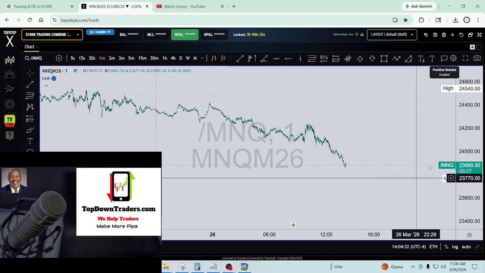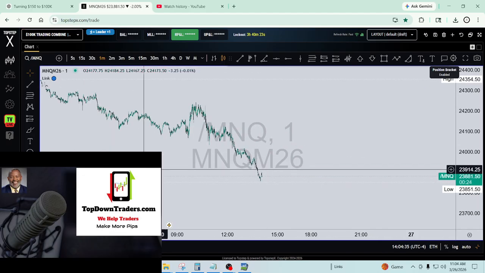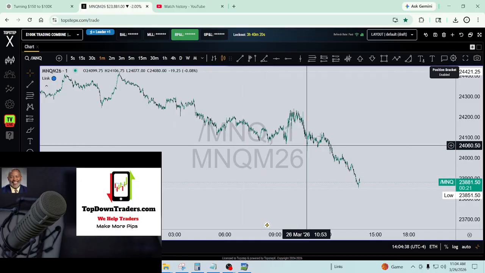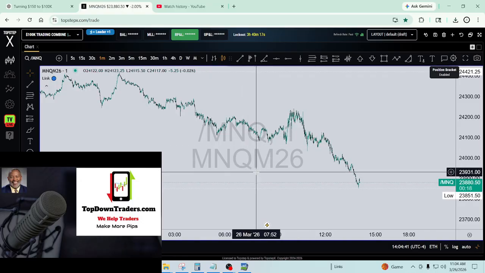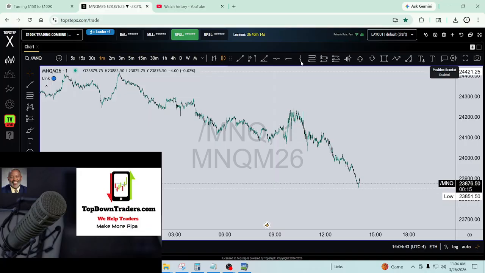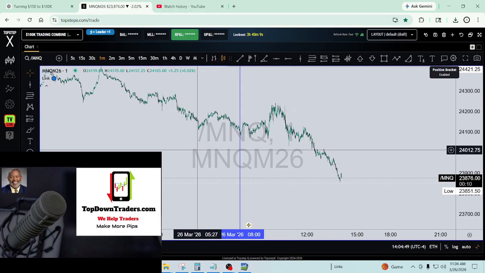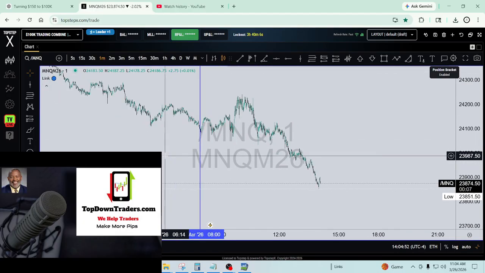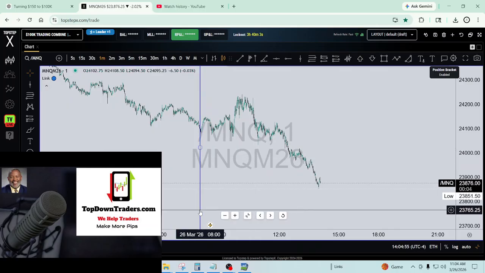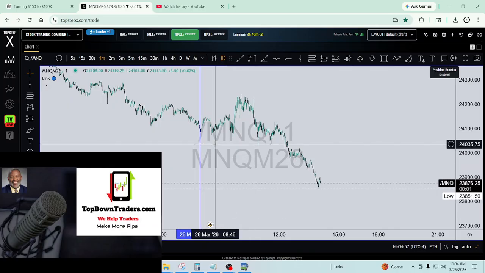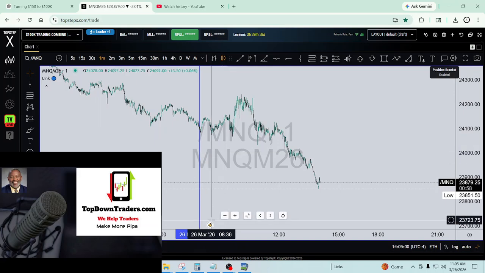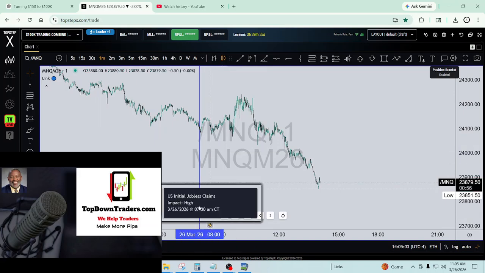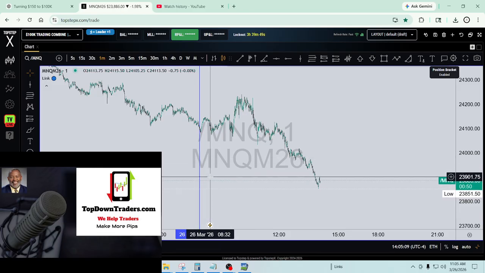Let's go to 8 o'clock. I'm going to start putting a bunch of lines on the chart, and I'm going to tell you why. This first vertical line is 8 a.m. There's a macro that starts to spin off at 8 a.m. And more importantly, we had a news driver today, the U.S. initial jobless claims, which was high impact news that went off at 8:30.